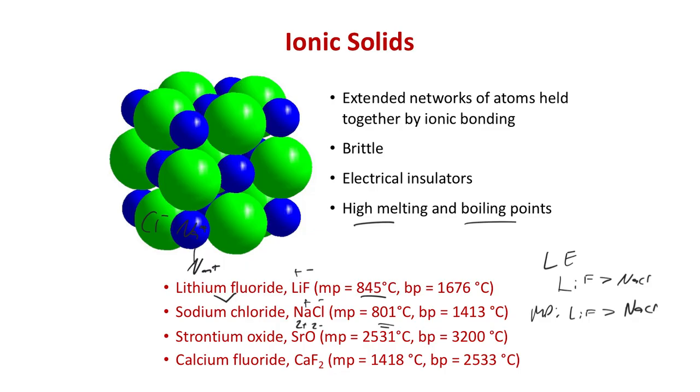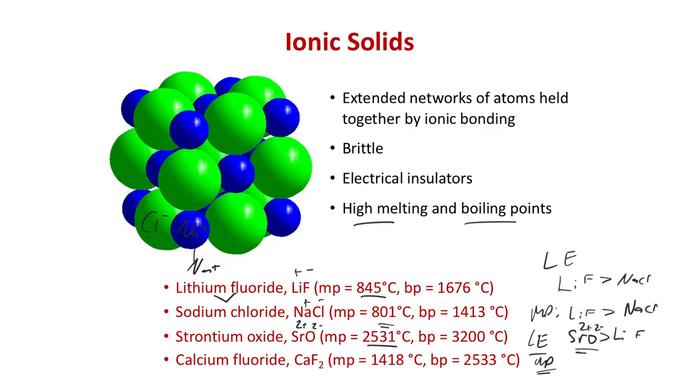If we go to strontium oxide, we quadruple the charge magnitudes. We greatly increase the lattice energy. We also increase the melting point. So strontium oxide has the greater lattice energy. If we're comparing the lattice energy of strontium oxide to lithium fluoride, we recall that the 2+ and 2- has the greater charges, therefore the greater lattice energy, and then it also has the greater melting point, as a result of that increased strength of attraction.